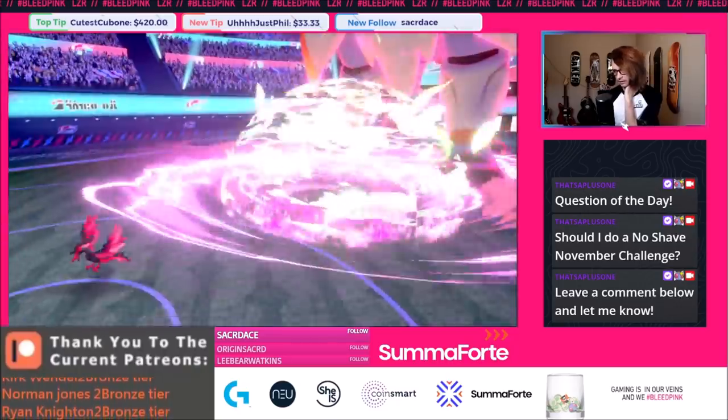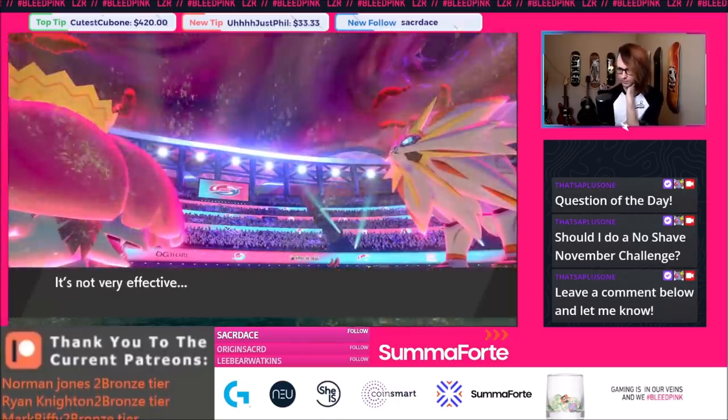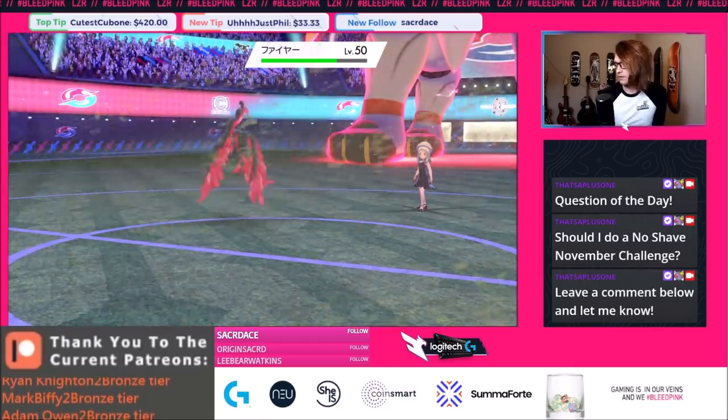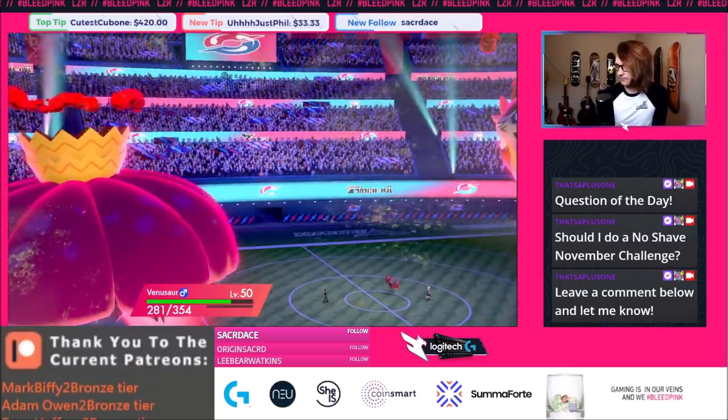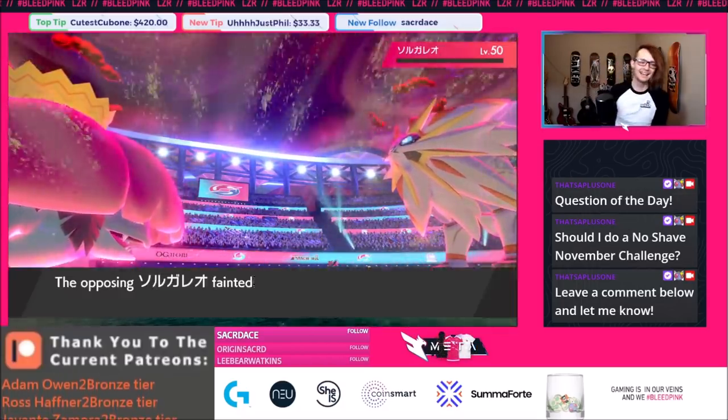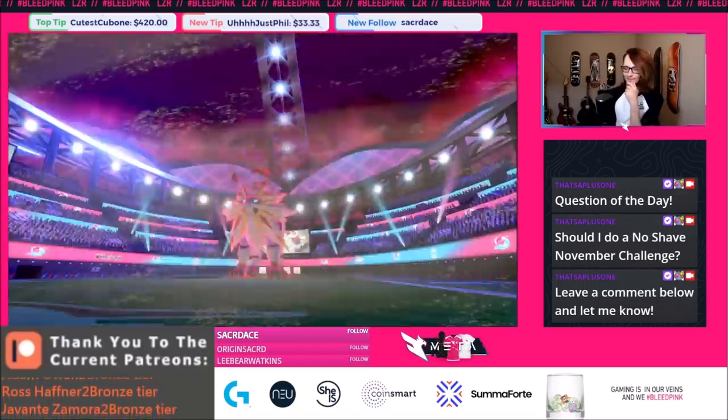That should take it out, right? Please just go away. Please just go away. Survey says that Moltres is going to start taking out too. Go away. All right, we take those. All right, so Calyrex is down.